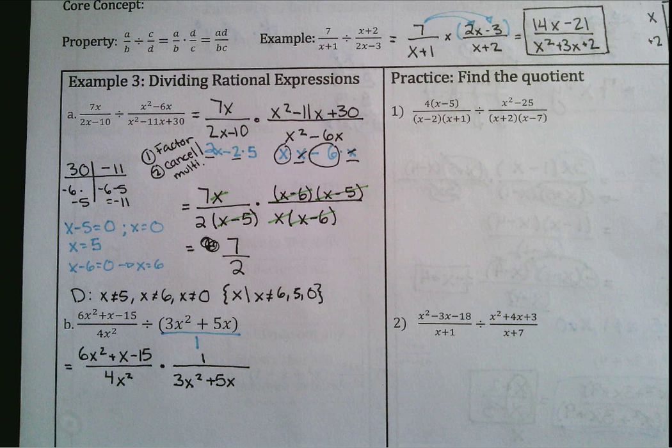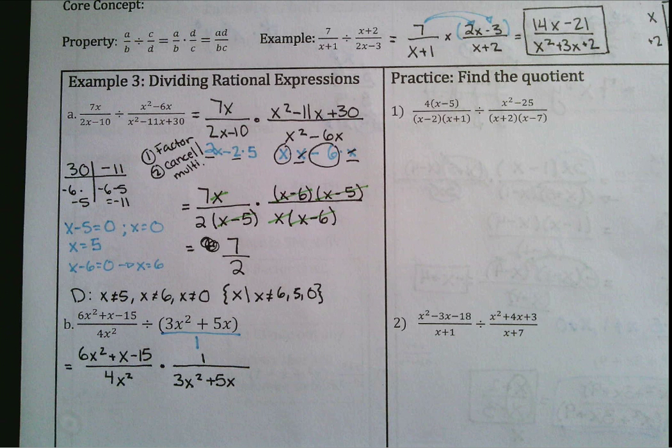So I'm going to say, okay, x does not equal 5, x does not equal 6, and x does not equal 0. Or if you like your set builder notation, which I actually prefer for these, you would just put your bracket, x bar, and you'd say, hey, x does not equal 6, 5, and 0, end bar, end bracket. So we have to do that for each one of these. Remember, you're always looking back at before you canceled out. What are each of these factors? Set them equal to 0.